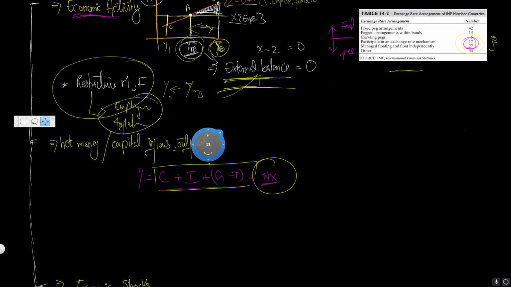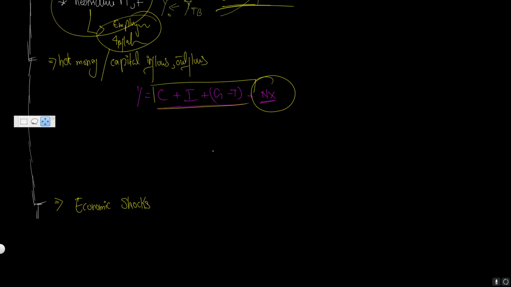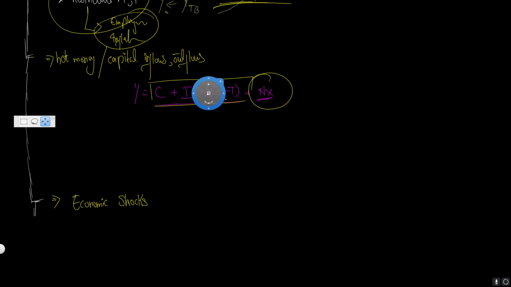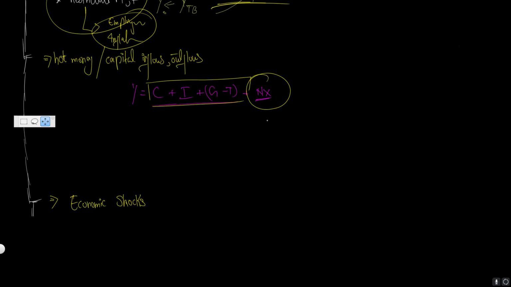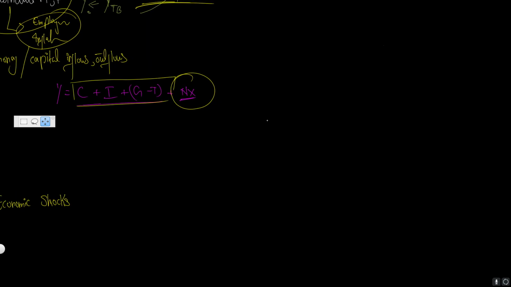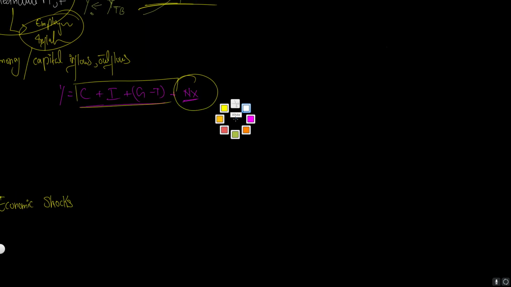Another argument that we have has to deal with capital inflows and capital outflows, or in some textbooks they use hot money inflows and hot money outflows, which essentially mean the same thing. Before we talk about how the exchange rate can affect net imports and how the exchange rate can affect inflows and outflows, let's try to understand what capital inflow and outflow actually mean. So what is net capital outflow? An acronym for net capital outflow is NCO.